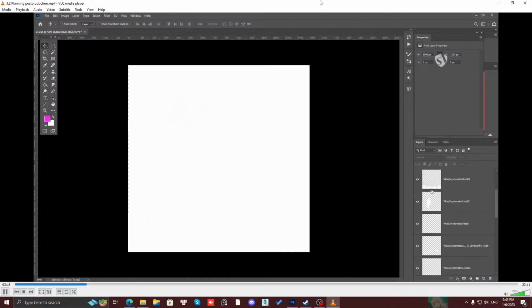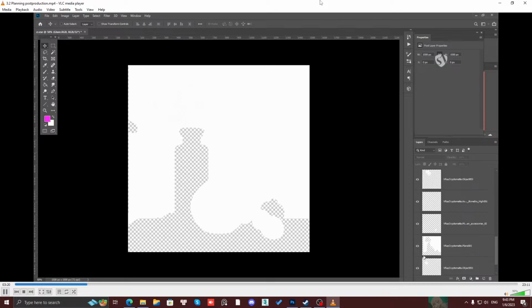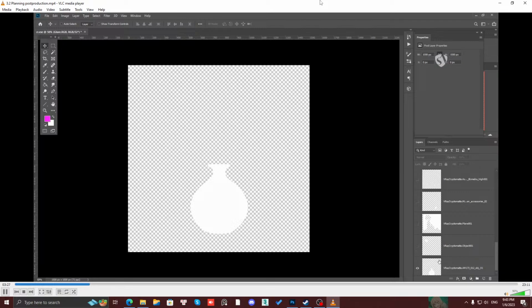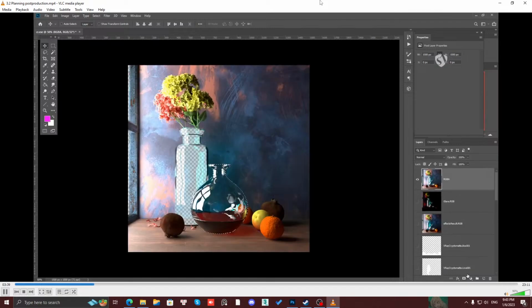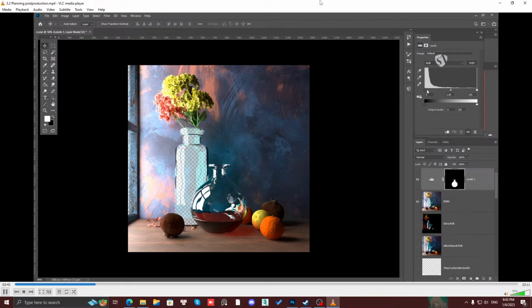And then you have all the cryptomatte layers, which in Photoshop, I mean, normally you used to see them in colors, but in Photoshop they are basically just white layers with a shape. So how can you use this? You can just Control click on the thumbnail of the layer just to load the shape of it, and then you can go and immediately use an adjustment to work on the area.